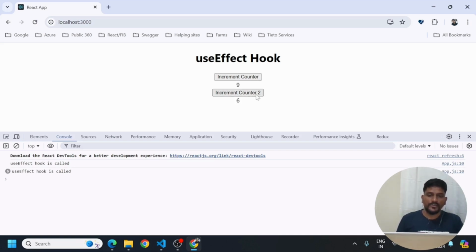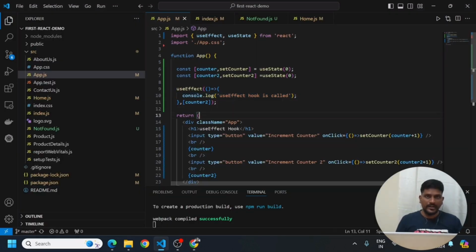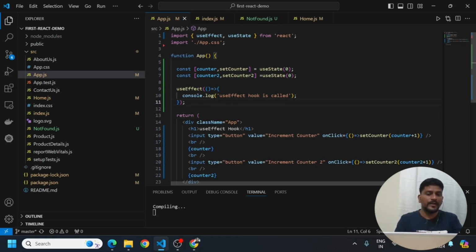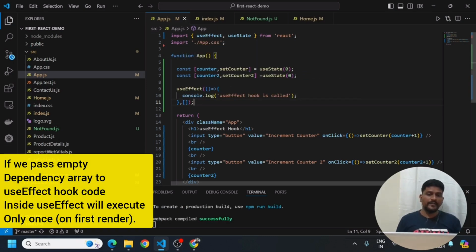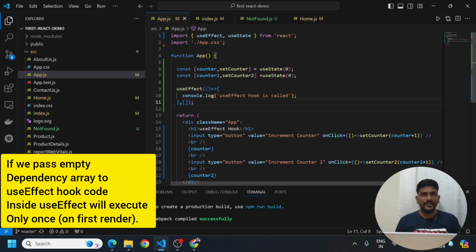So that's how we have seen how the useEffect hook can be called in multiple ways. The first way is we want to execute the code on every render. In that case, we don't pass the dependency array itself. The second scenario is when we want to execute the useEffect code only once, when the first render happens.